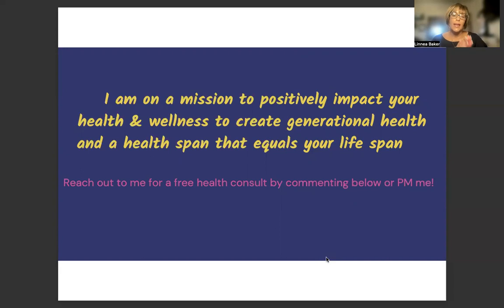And I also want to give you a health span that equals your lifespan. We said before that there's research that says the last 13 years of our lives is basically where we don't have quality of life. We're unhealthy, and we're in a lot of doctor's appointments, and we can't do the things we want to do. I want you to be able to do the things you want to do, and have good quality of life as you're aging, and be able to be present with the people you love most, and not feel so down that you don't have any energy, or you don't feel like doing the things that used to excite you, because you just are in poor health. I've seen it so much in my career, and I don't want that to continue. I don't want it in my life.